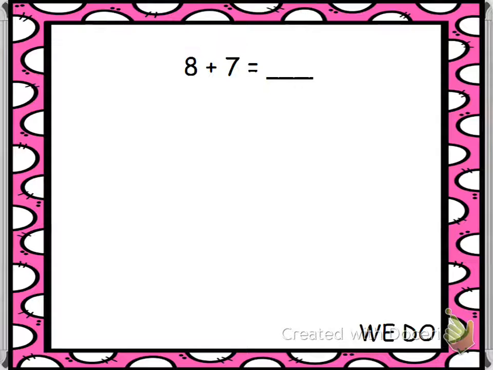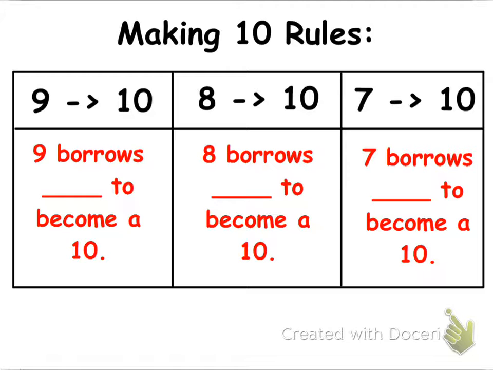So we see the selfish 8, and we also see our new one adding to the family. That is our sneaky 7. So we have selfish 8 and sneaky 7 that we're going to be looking at. So let's talk about all three. Let's talk about the greedy 9, the selfish 8, and the sneaky 7.